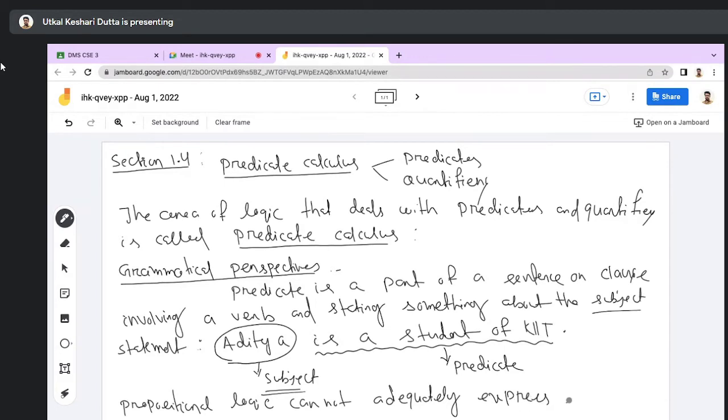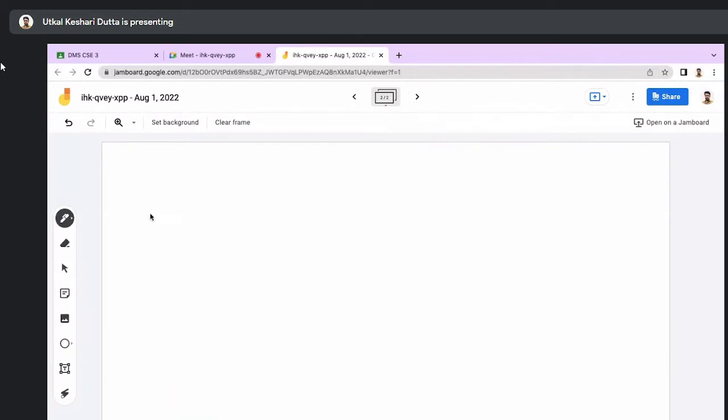In some cases, propositional logic fails to express. See one example, you will get it.